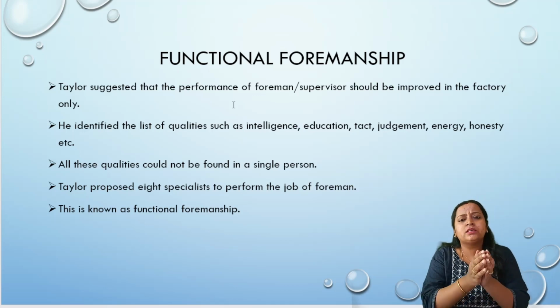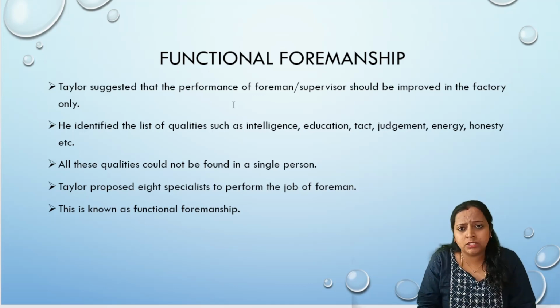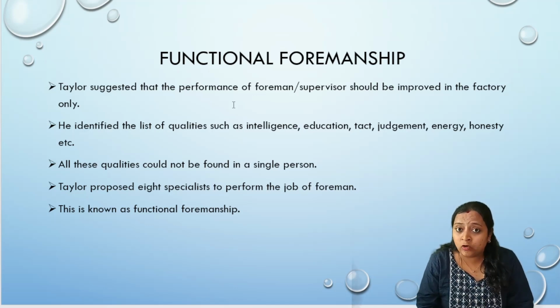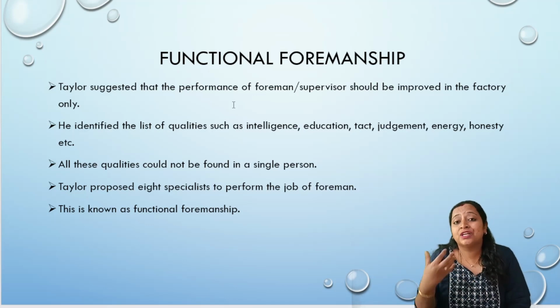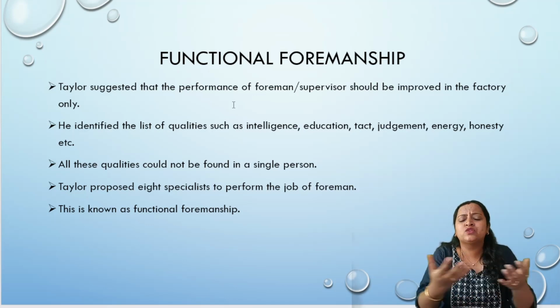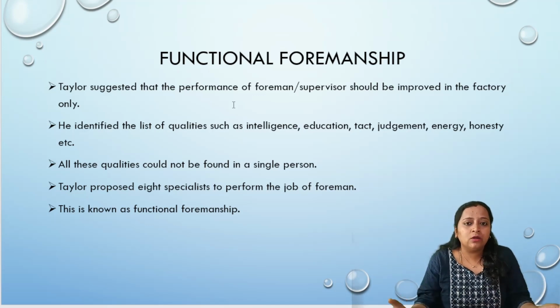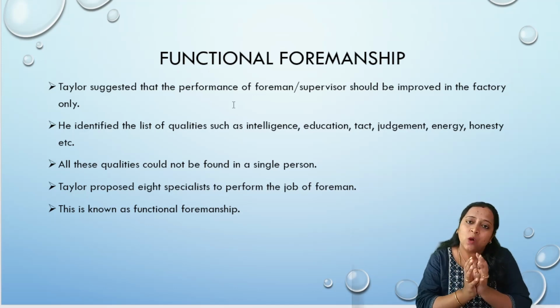He listed out a few qualities that should be there in a good supervisor. The qualities may be like: he should be intelligent enough, well educated, have good health, be honest, be energetic, and have good judgment capacity. Like this, he listed out many qualities, and all these qualities will not be found in a single person, right? A single person cannot possess all these qualities.